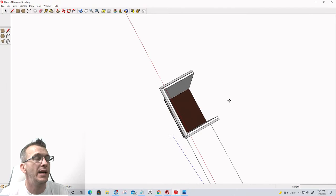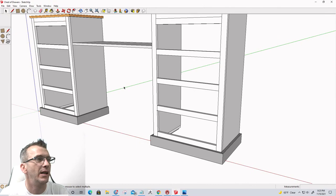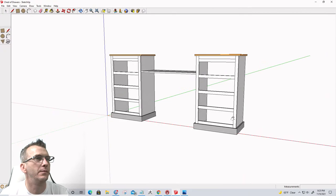And this gets you dizzy. Sorry, guys, with all the orbiting and turning and all that stuff. But the one thing I love about this is it is a truly three-dimensional space. If I go into one of the boards, we can look inside of it and all that kind of thing. Crazy stuff there. Okay. So how's that looking so far? So that's the general idea.